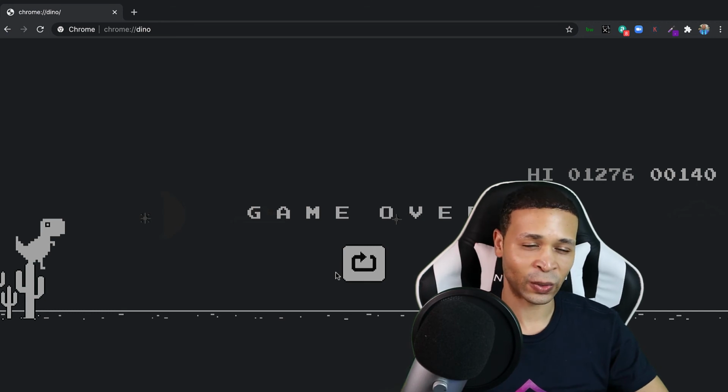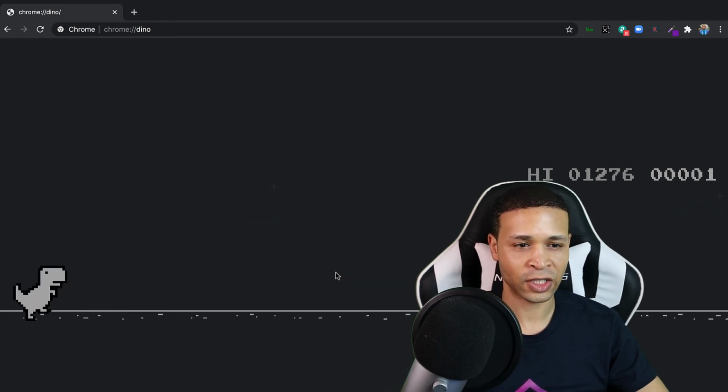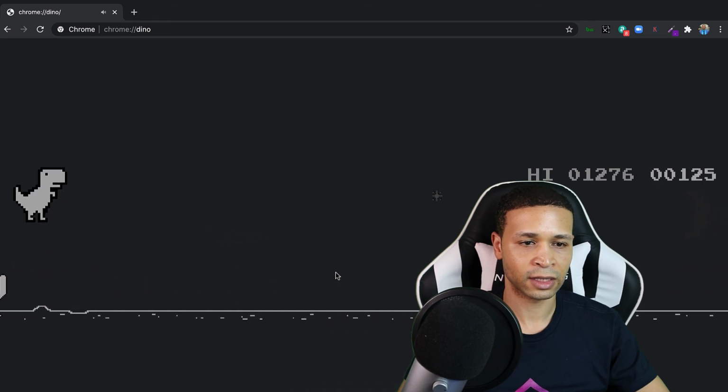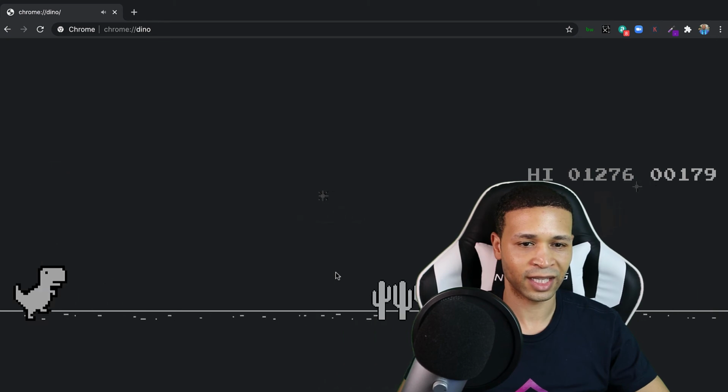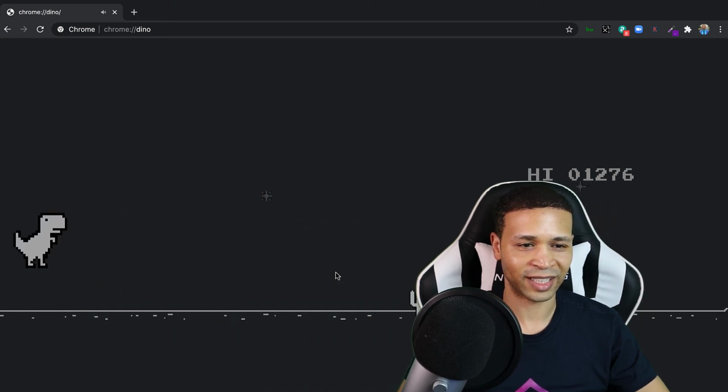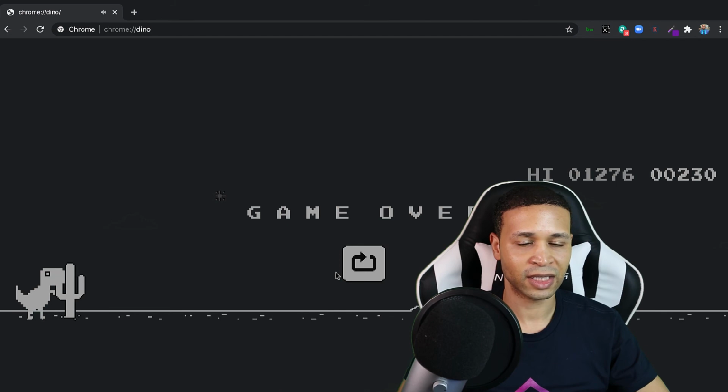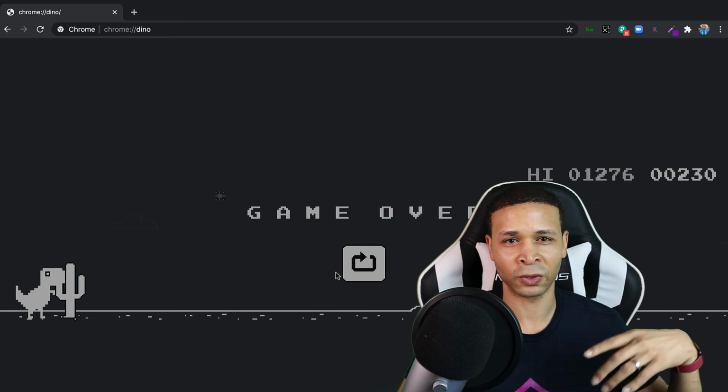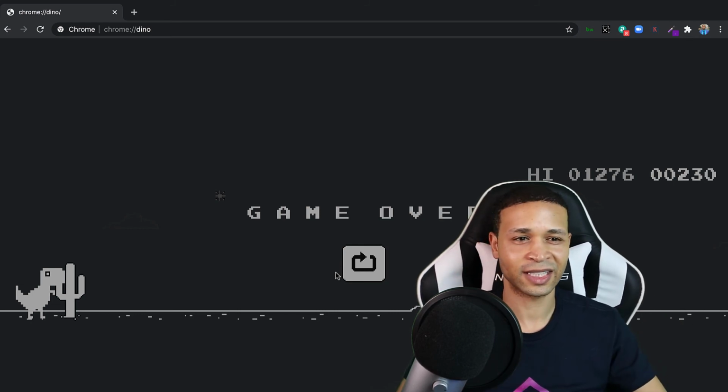You can also play this on Chrome on a mobile device too. But on a mobile, you have to jump over everything because it's based on touch. You can't duck like this. Like if I hit the down and I'm able to duck, this cursor is in my way. I should have moved that out the way before I played this. But yeah, if you play this on your cell phone or something, you're not gonna be able to duck under those birds. So that's the only difference if you play it on mobile.